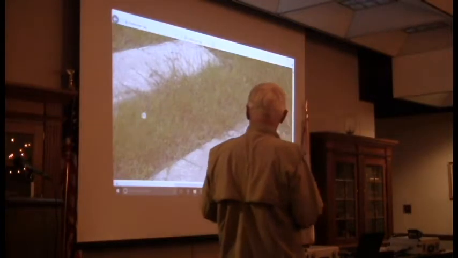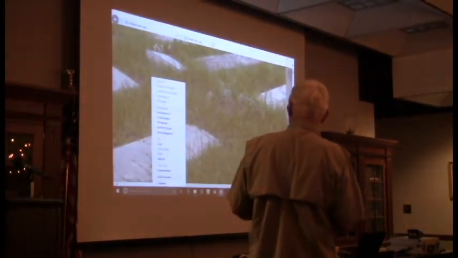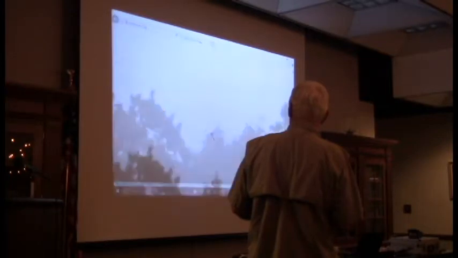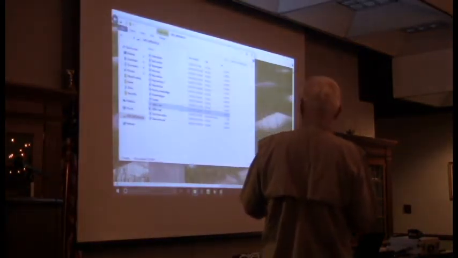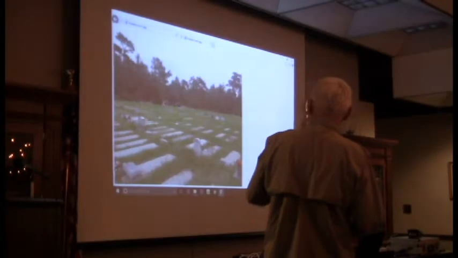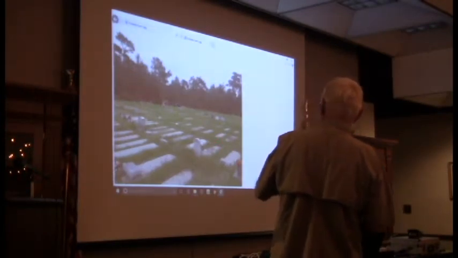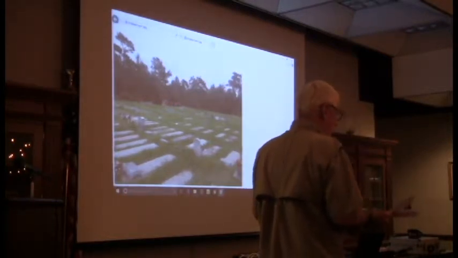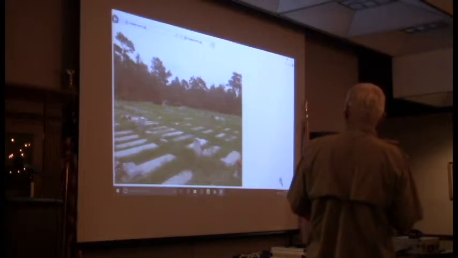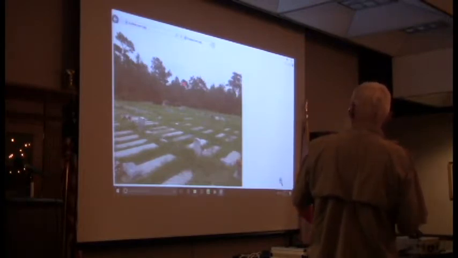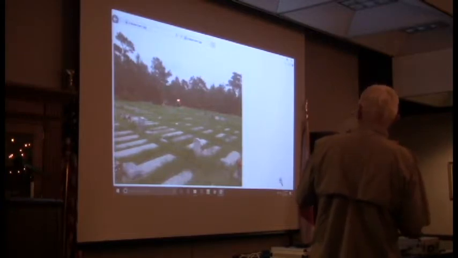Okay, this is another view. You can see, as I mentioned, you can't see the graves from where I was originally standing, but you can see they're all over the place. I was with a friend of mine, Marnie Bench. She's not into the paranormal, but she's into grave restoration, and she took me out there the other day to show me. This is before the hurricane, by the way, and that's my truck there. The entrance is right over here behind her car. You come from over here, and you come in around like that.